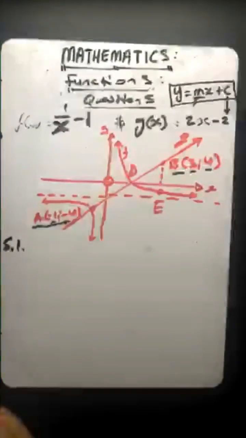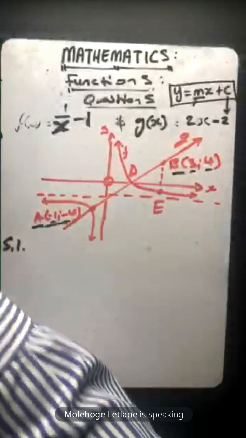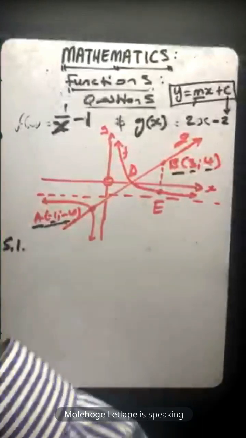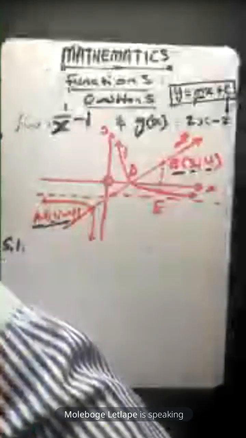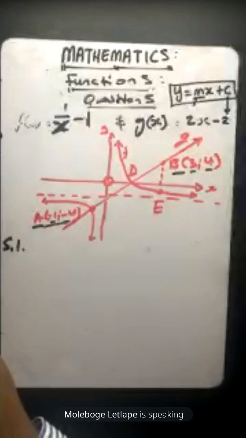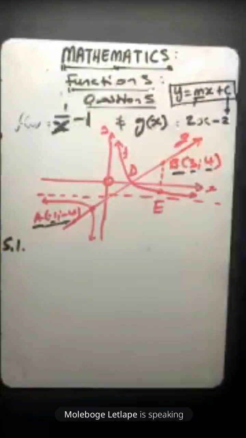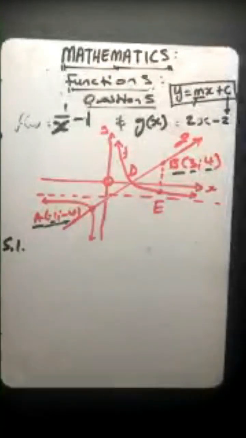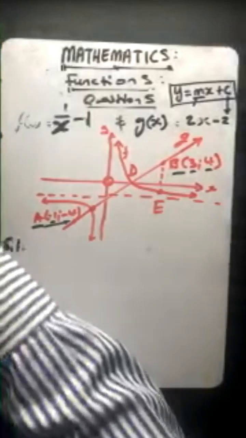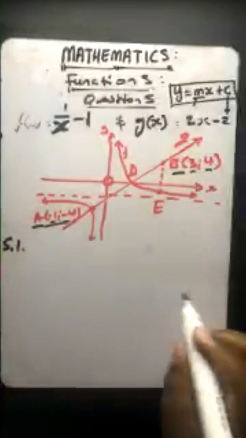Moleboge, I'm still here, honorable member. Yes, I wanted to ask something because it's my problem. When you are solving, is it necessary to write those steps, or can you write the answer only? It's my sickness, so the answer I'm asking. Yo. That is corruption, honorable member. That is corruption in mathematics.